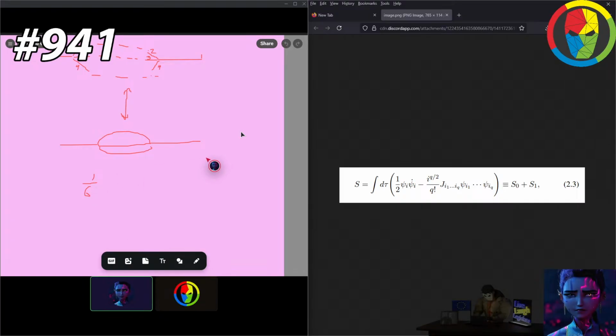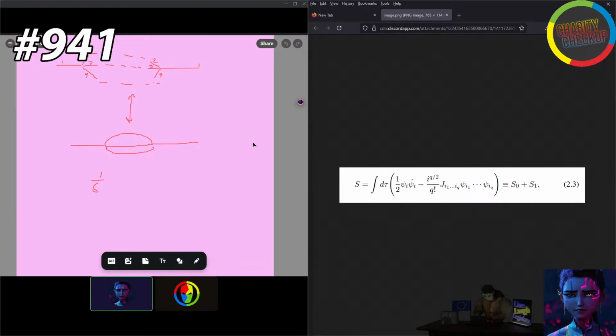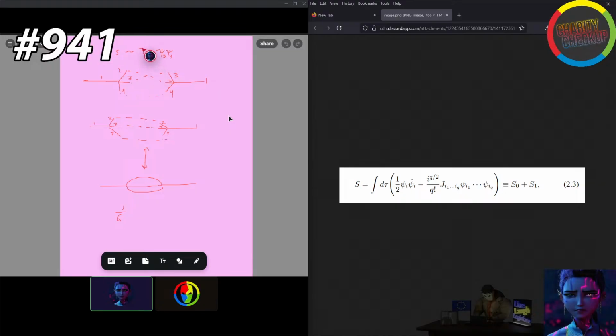So that is for how you construct these diagrams. You just do it from the Lagrangian or the action. And in this case, we had 4 terms, and these 4 terms mean that every vertex needs to have 4 interactions. But you could do something funny, because this is still first order. Let's have another vertex here where we have 4 interactions. Now things get more difficult, because now you need to do, for example, like this and this, and then this, and this, and this. There are way more ways of filling this in.